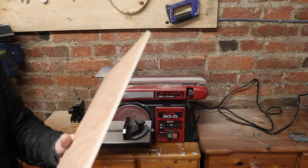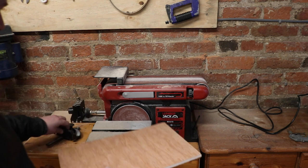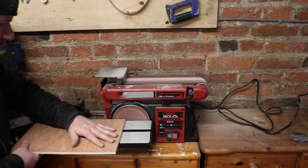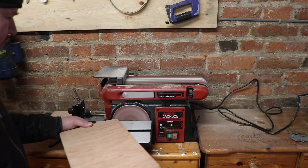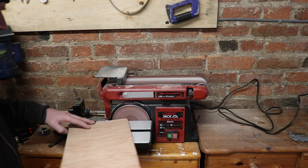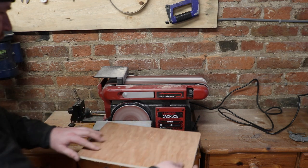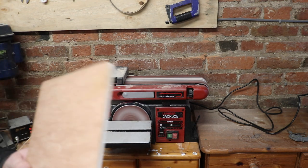That's a little bit off, that was quick, wasn't it? Test it for the width again. Yeah, that's lovely. So now all we need to do is just put a round edge on the corners. Just like that. This is all real time.